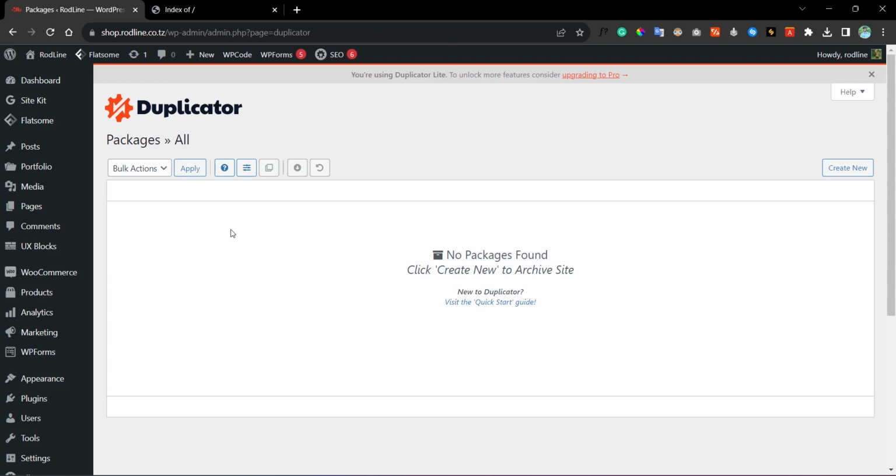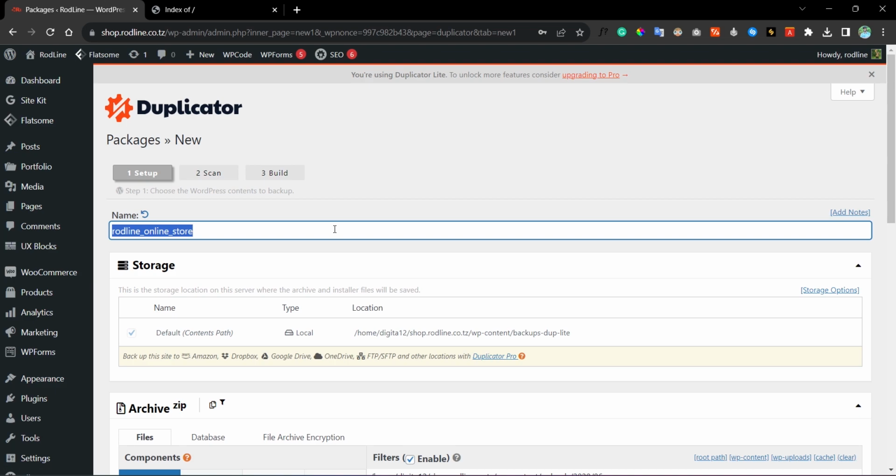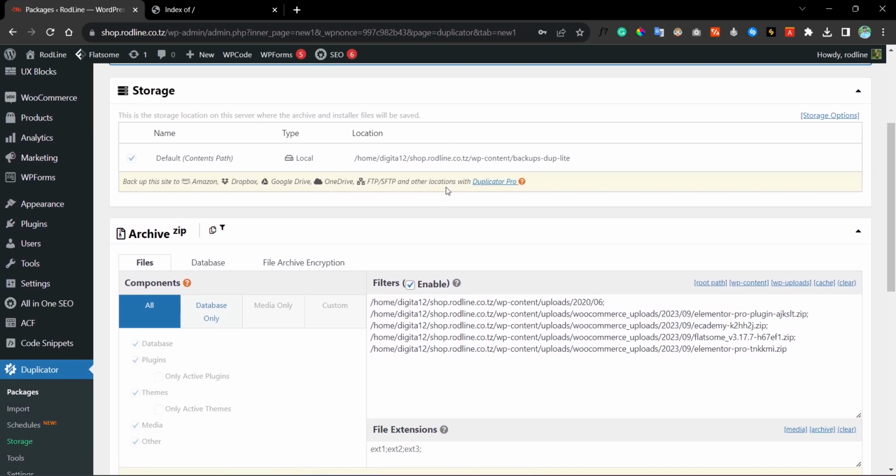duplicate. I'm going to click here, and we have this package. Okay, so create a new package. We're going to create a new package by clicking on create new, and we're going to give it a name. Okay, so now we see online store. We can give it the name loadway. Okay, let's say loadway. This is the name for our project, and we have different options here.